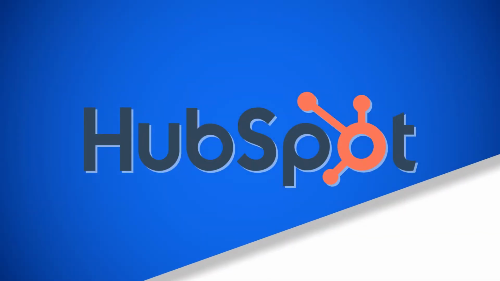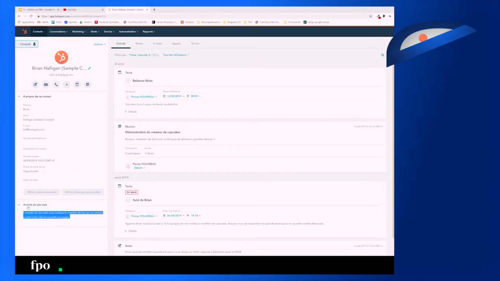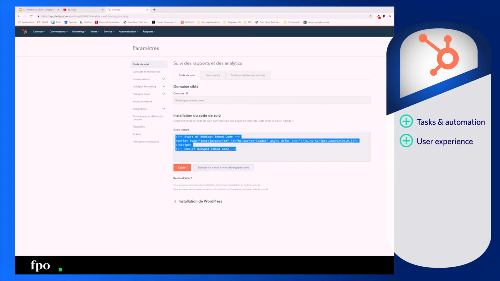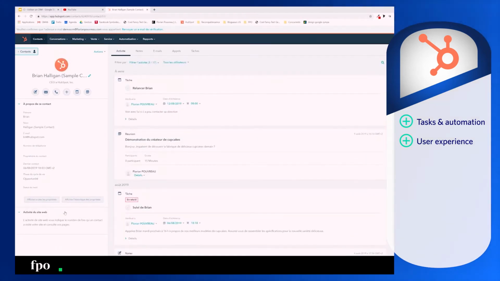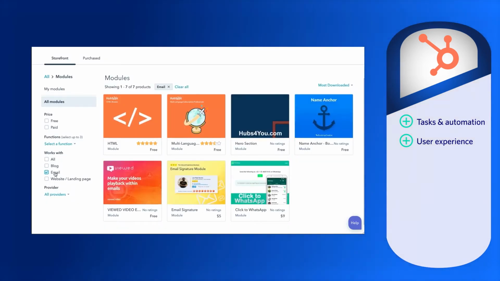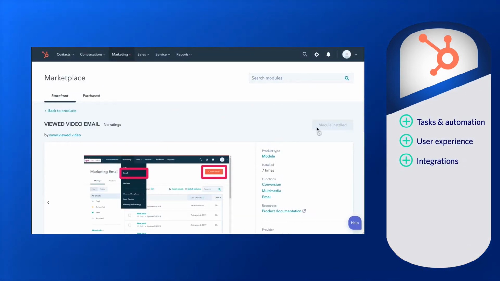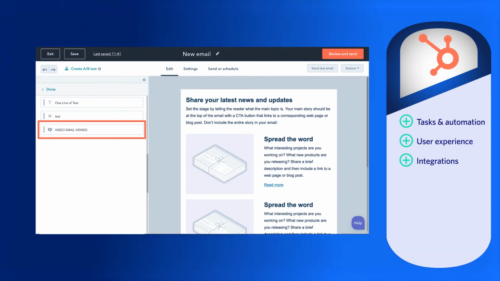HubSpot. As with Zoho, HubSpot CRM also benefits from a large suite of available tools. HubSpot users rave about the task queue and automation features. The user experience is considered to be great, from a user-friendly interface to clean and easy-to-read reporting. HubSpot puts a large emphasis on a clean aesthetic, and it shows. HubSpot also boasts a large number of integrations that make it easier for business tools outside of their ecosystem to still play nicely.